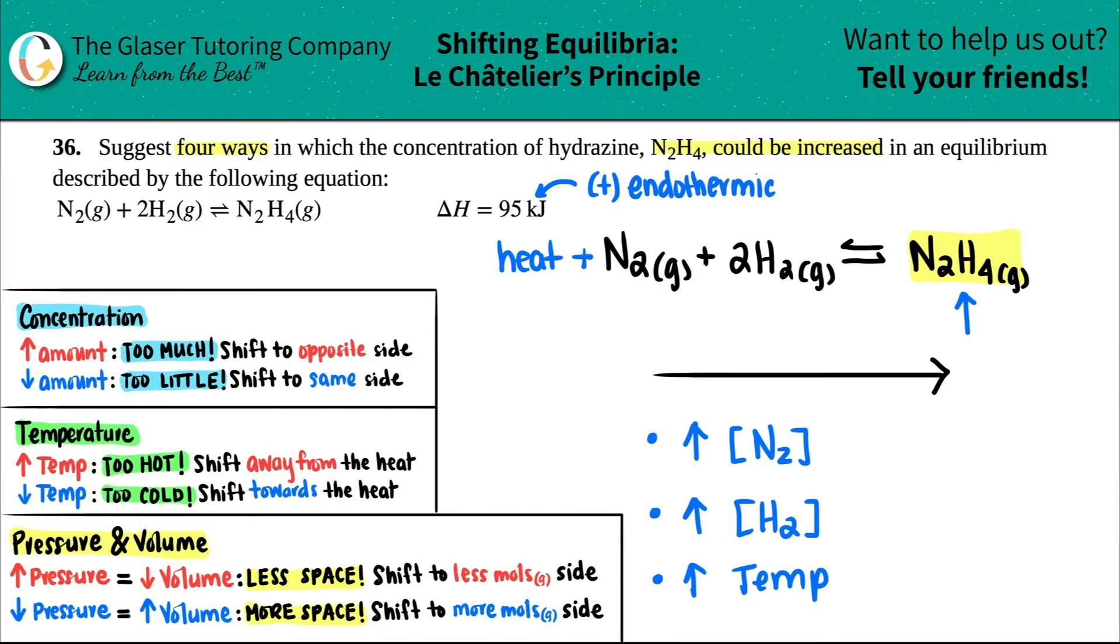Now we just need one more. Maybe let's talk in terms of volume. We could do it in temp pressure as well. Doesn't matter. If you decrease the volume, you increase the pressure. That's coming from our understanding of pressure and volume. They're always indirect from each other. But I just like to look at it in terms of volume. Let's see. We talk about space, literally the size of the container.